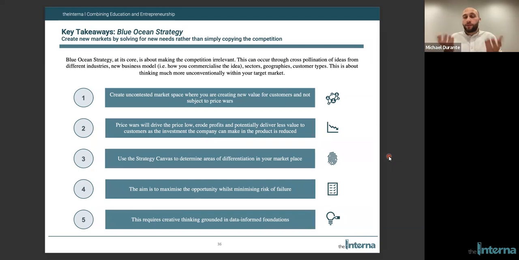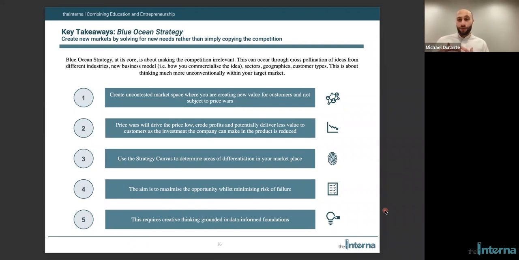What are your two foundational and fundamental principles? For the Interner, it's education and entrepreneurship. As long as we have those two core principles running through everything that we do, we should be in an okay position, or at least we're on a principled direction. And so this is where you're starting to build it out. So whilst it might be strategy, and we've seen that there are 3 different elements within startup strategy, sales and business development, and digital marketing, in fact, they all work together really, really nicely. And so again, this is really around how can we maximize the opportunity whilst minimizing the risk of failure.